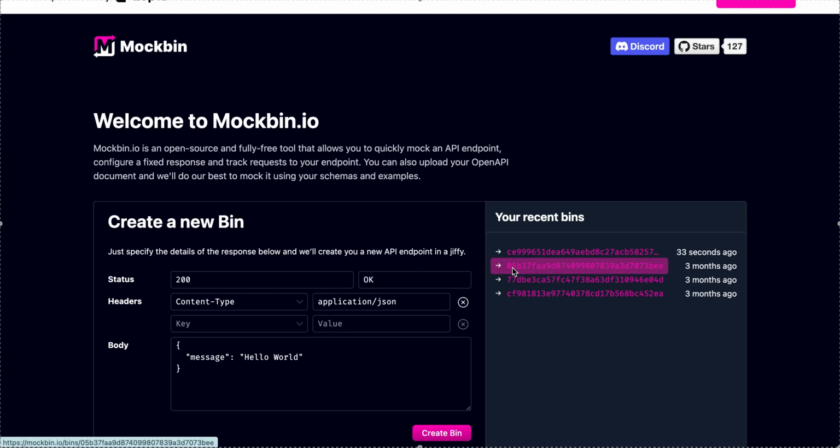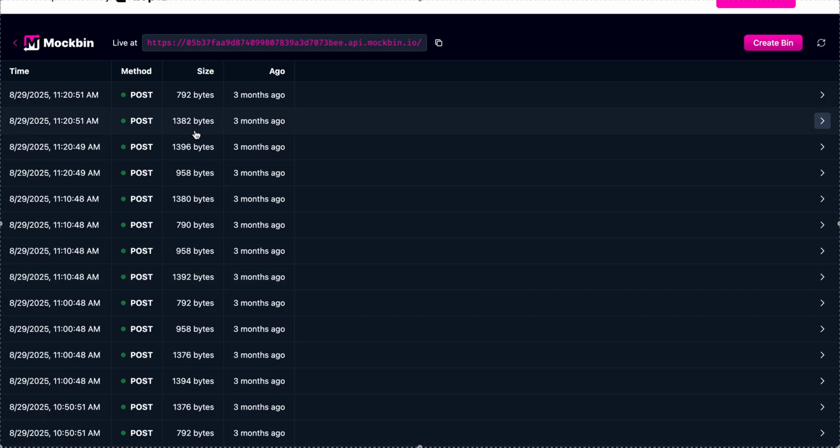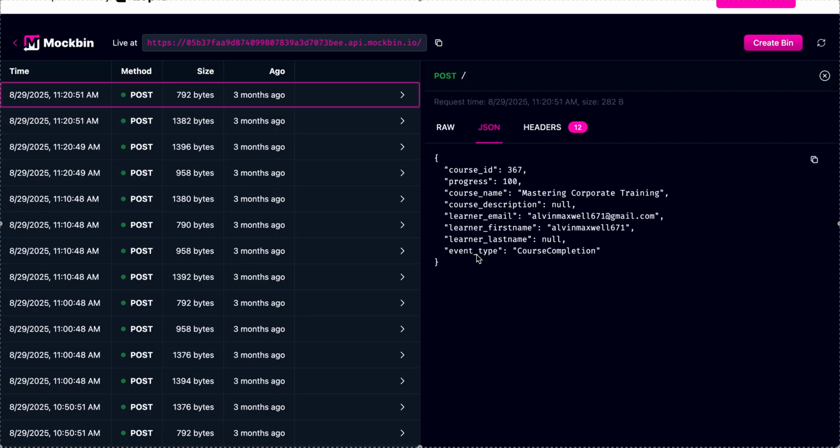to show you how that looks. Of course, you'll get data if a learner completes a course. For now, we won't get data because we are using this most recent URL. So I want us to use an older URL that actually had people who had completed the courses. If you look at this one from 3 months ago, you can see the event type you're capturing here is course completion.